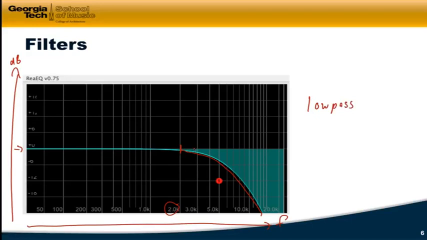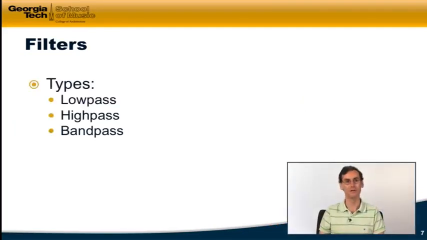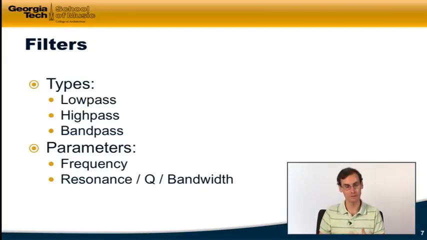I want to talk about a bunch of aspects of filters here, and then I'm going to demonstrate them to you. We're going to talk about three standard types. There's more than this, but I just want to show you three today: low pass, high pass, and band pass. And we're going to talk about very important parameters of these filters in terms of a frequency that controls either the center of where they're operating or a low or high cutoff point. And this notion, it's called differently in different contexts and measured in different ways, resonance or Q or bandwidth, but basically how sharp the curve on the filter is.